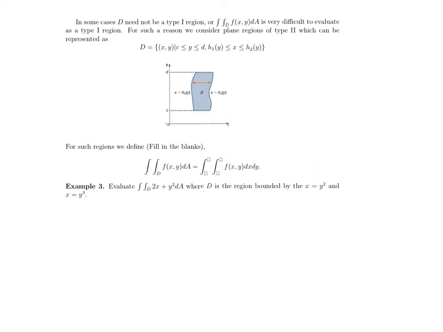Now that we've spent some time introducing the concept of a type 1 region, let's just note not every region will be type 1. There are also regions that might be what we call type 2. That is, instead of a region that varies, previously in that vertical direction between two functions of x, it's very reasonable to have something such as the picture here, where it varies horizontally between two functions of y. So note how we would describe this. We would say that x values lie between h1 and h2 of y, and then the y values lie between constants c and d.